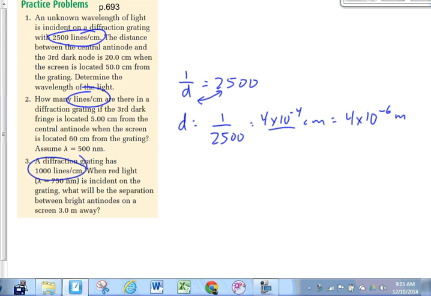We got third dark node, central antinode. Got another one of those ones, right, Caitlin? Third dark node, central antinode. Let's draw that out again. Especially when you're dealing with a node and an antinode, it's probably a good idea to draw it out. This is our central first, second, third, fourth antinode. We're going with the central antinode and the third node. 1, 2, third node. Tom, what's n going to be there? 2.5. Same as it was for that last question, right? 2.5 because we're dealing with the third node instead of antinode.